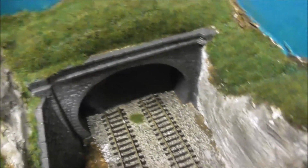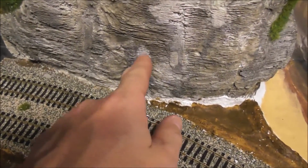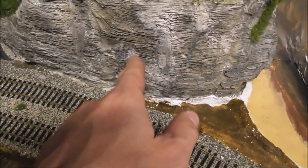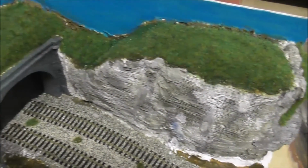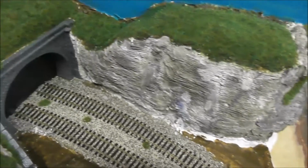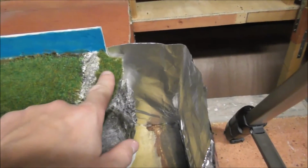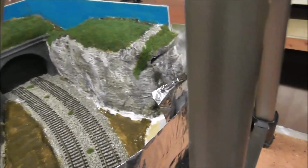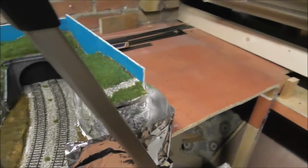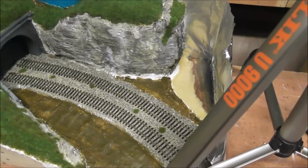And the tunnel. And I've still got to sort this out here. Probably just run some grass up there, just to cover that up. But I'm still impressed with this though, how I've got this little bit outcrop here in the waterfall. Can't really see that because the tinfoil gets in the way, but yeah. Right, anyway, I'm going to go now because that's 40 minutes.